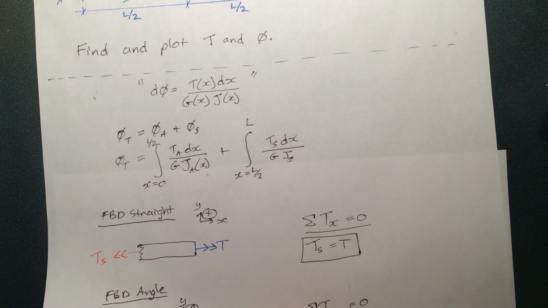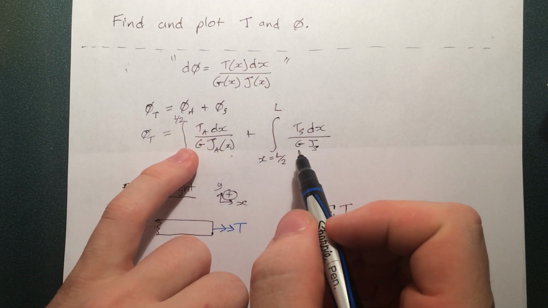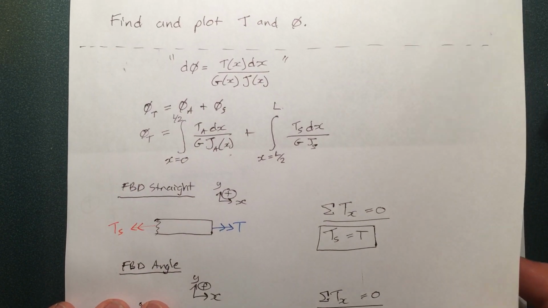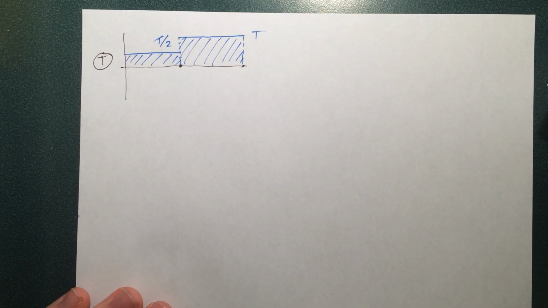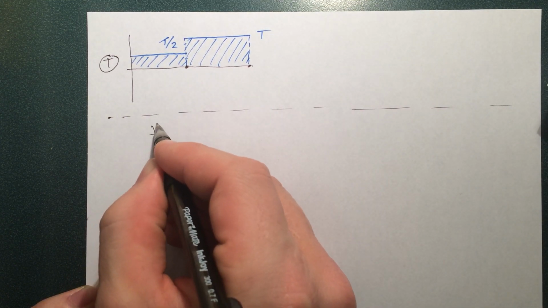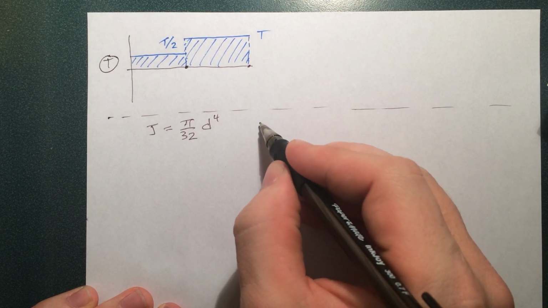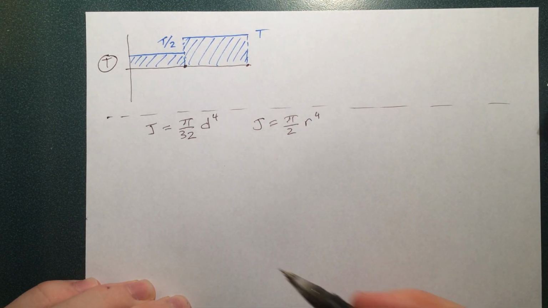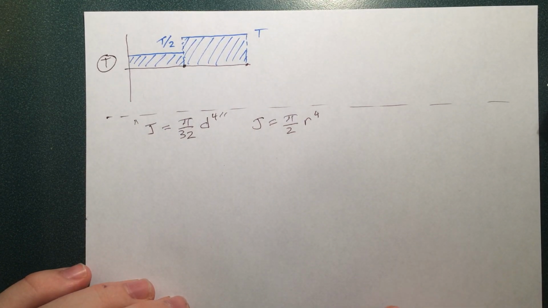Now, let's move into the next component of this equation that we need to solve. We've found internal torques for both of these situations. G is constant. Let's go and find the polar moment of inertia for each of these situations. Now this is kind of a special case, this specific problem. Because we know that the polar moment of inertia depends on area. The standard equation is J is pi by 32 d to the 4, or you can say J is pi by 2 radius to the 4. These are equivalent statements. And we're using this one here because we're given the diameter in this case.